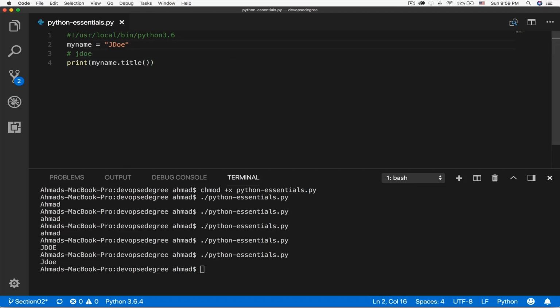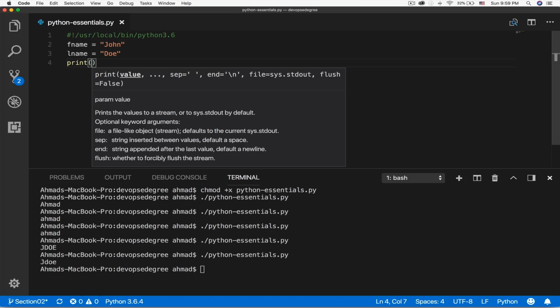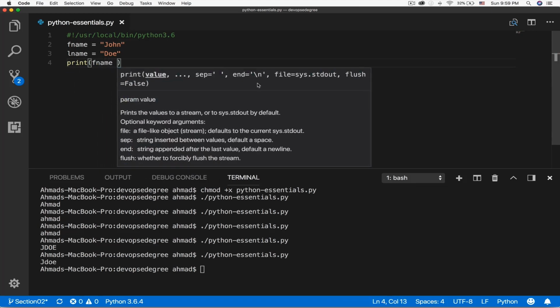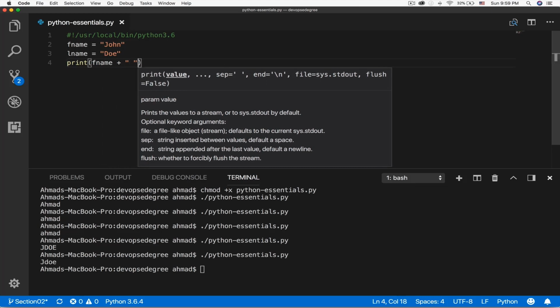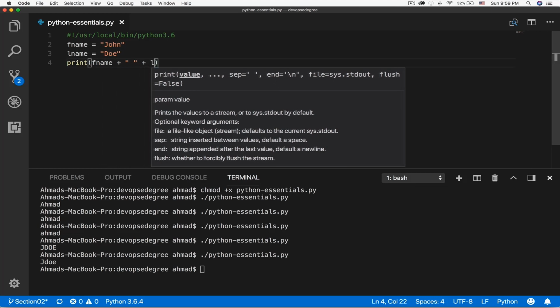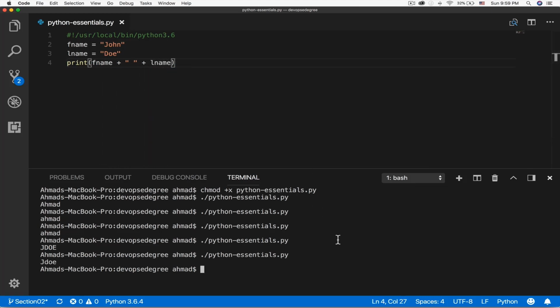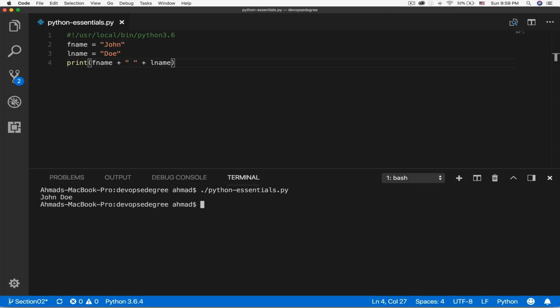And if you want to concatenate two strings together, let's say fname is John and lname for last name is Doe. If you want to print both of them, you have two options, either to concatenate them using the plus sign like this, fname plus, then an empty space, then plus, then lname. Now let's clear the screen in the bottom terminal and run it again.